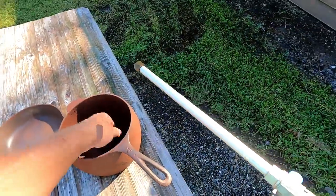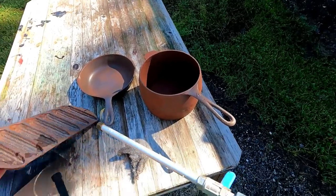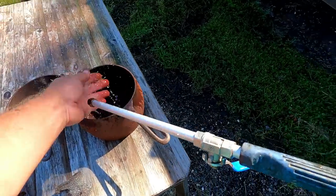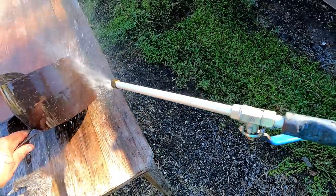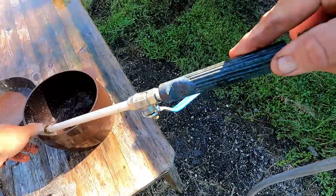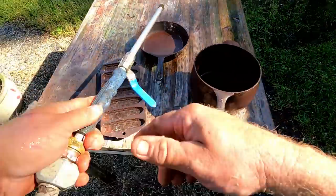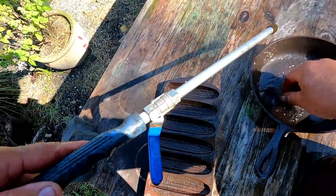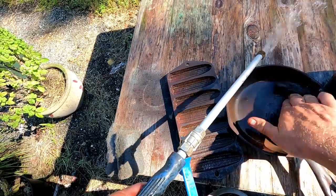So I got those three items cleaned up pretty good — the skillet, the little cornbread maker (which I've never been able to get that thing to work), and I believe this one is a Lodge, doesn't have any markings on it anywhere. I did get all the paint and trap off of this thing, which I'm pretty sure it was paint. So I'm just going to go ahead and rinse it right now. It's pretty interesting — there are forge marks on it.